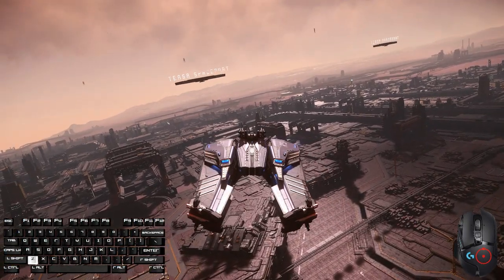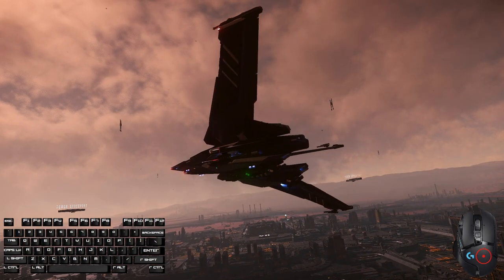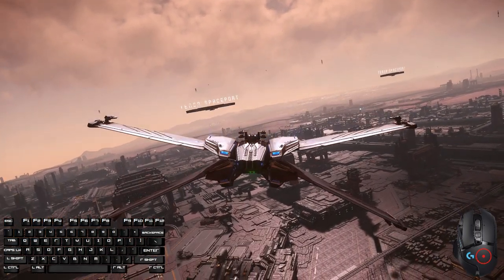I'm going to move the ship up a little bit. We're going to rotate around. I'm going to show you in for landing gear. Just tap it. And just like that, my wings also spread out. Now, I don't believe this ship might go back.